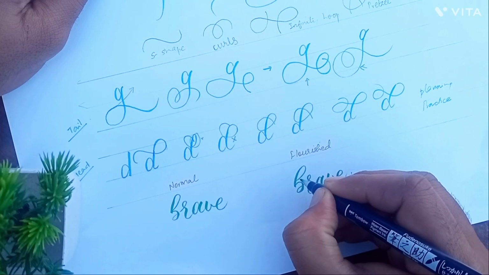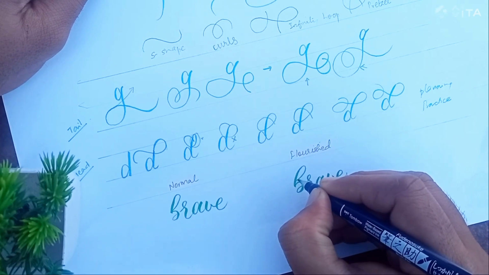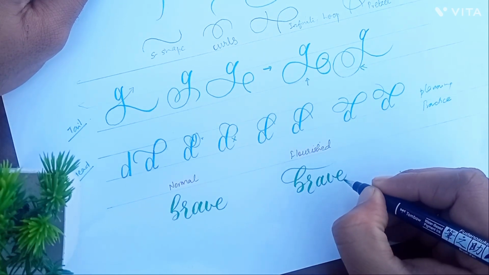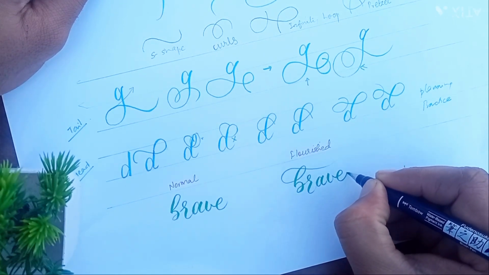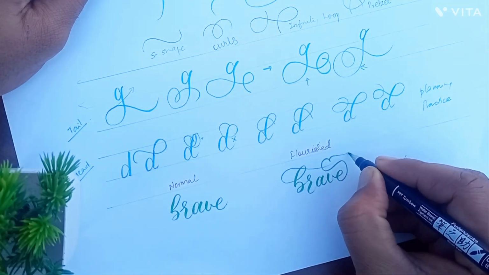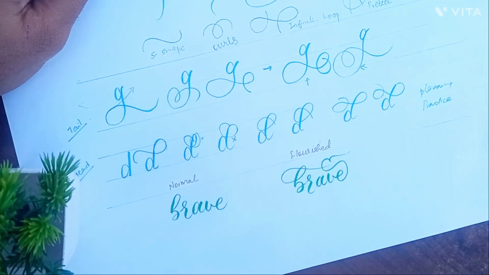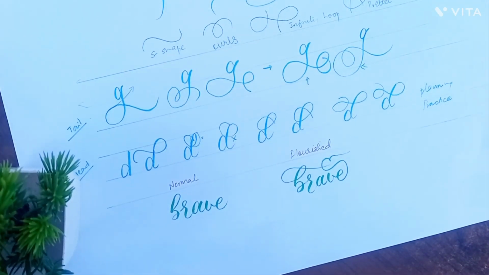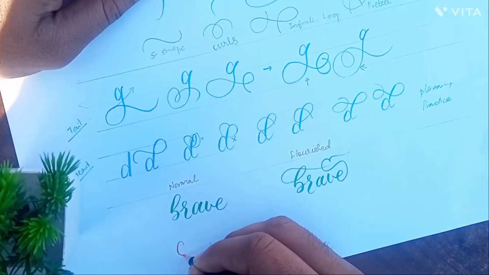I'll make an S shape in this by making this, and also I can extend it further to make it longer. So this is an example. You can write brave.